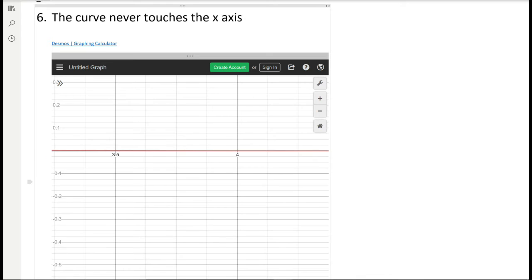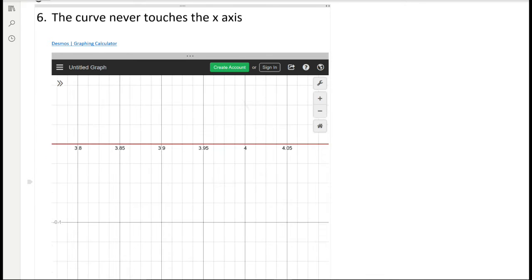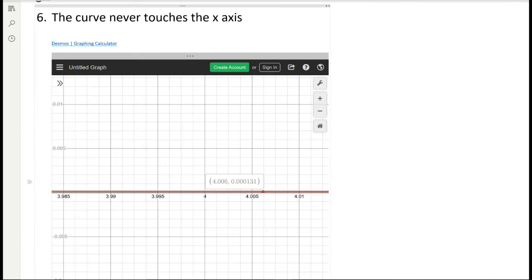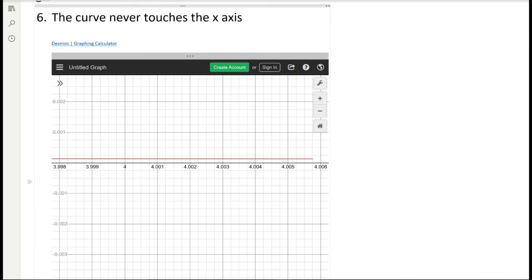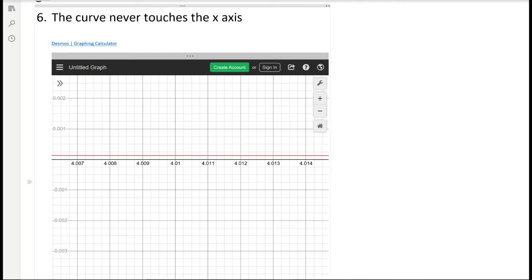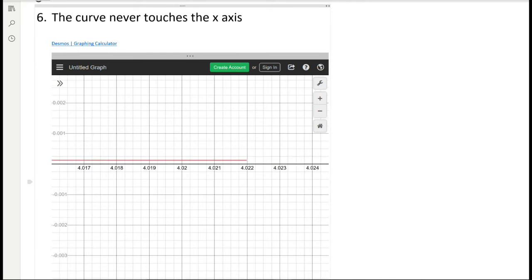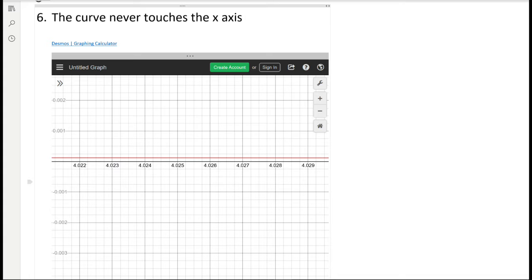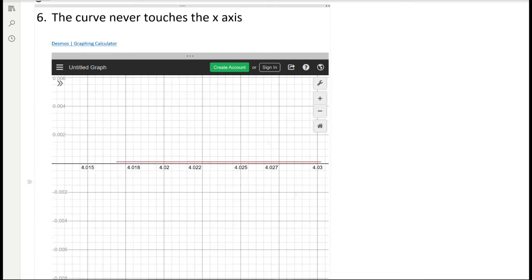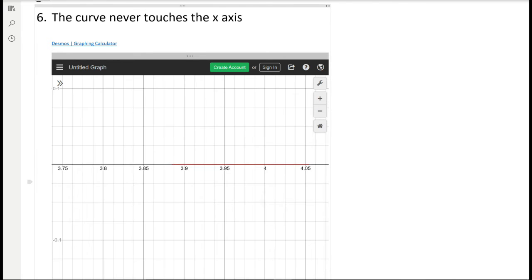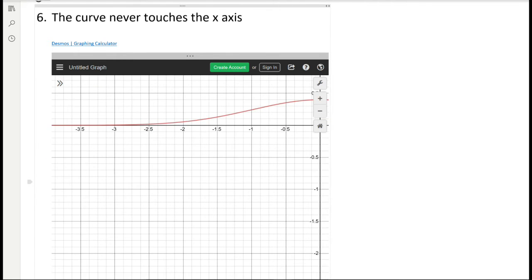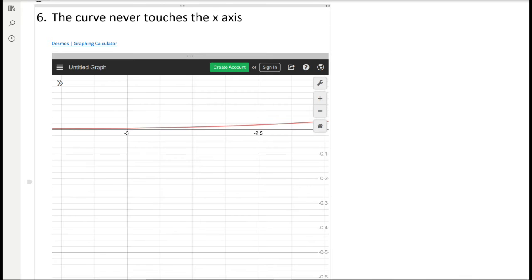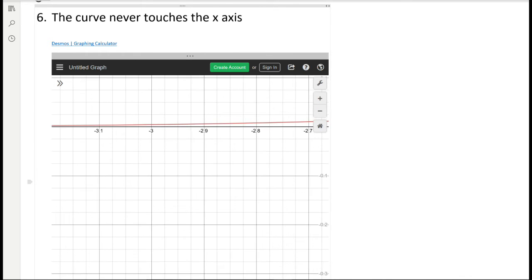But if you zoom in to that curve, and you continue to zoom in, notice that the curve never touches. As you continue to go on and on, the curve still never touches, and it goes on forever. Even when it looks like it touches, you can always zoom in further and find that it doesn't touch. So this is a very interesting property, and it works on both sides of the bell curve. It works on the negative side as well, where you can always zoom in and find that it never touches or crosses the x-axis.